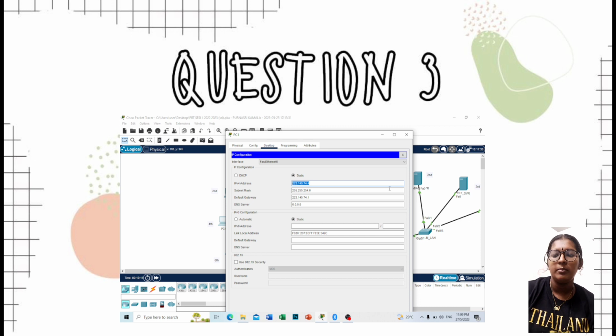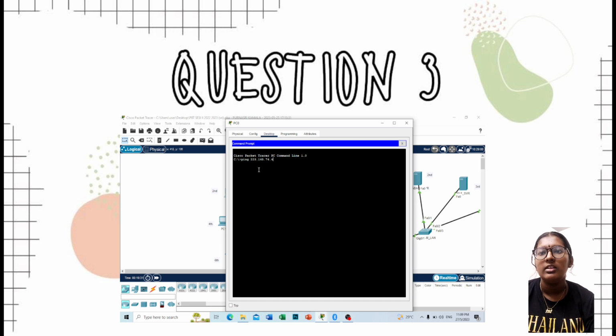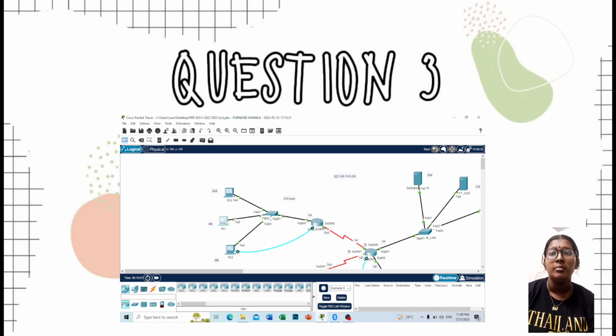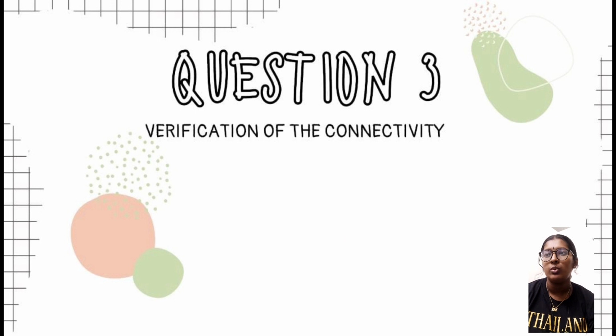Here I'm going to type ping and paste the IP we copied just now and enter. So now you can see the PC1 is replying to PC0, and we know that we have sent four packets and received four packets, so no loss. No loss means there is a connection between PC0 and PC1.